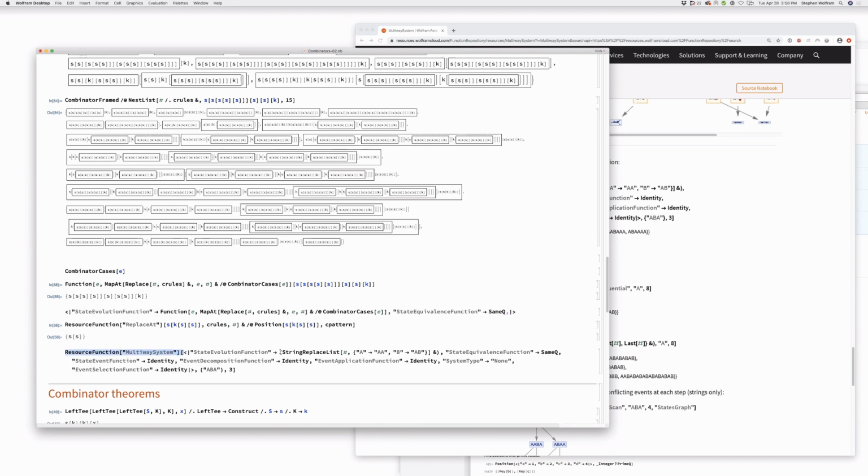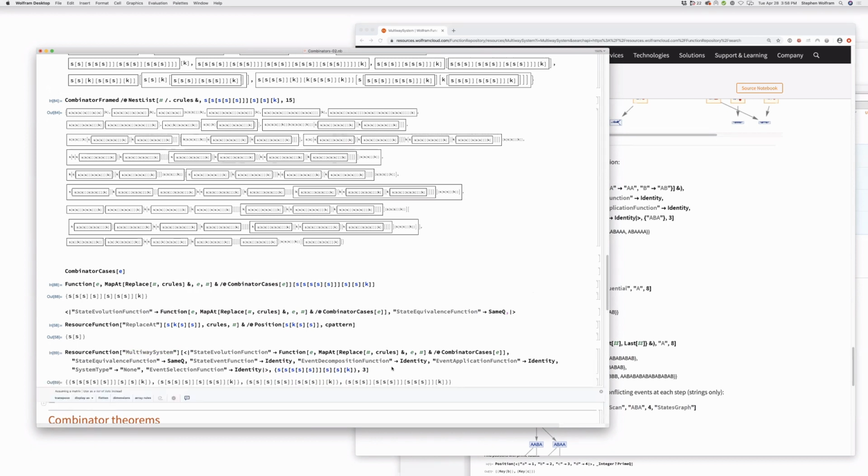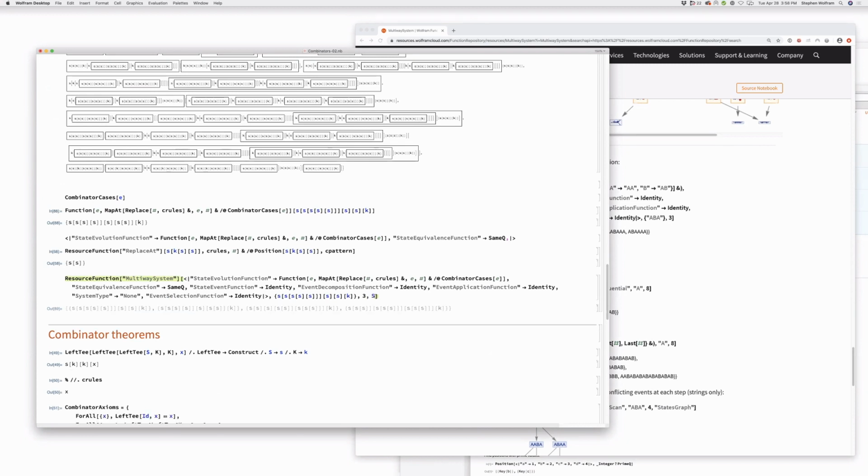Okay, so actually here, why don't we just replace it with that. And everything else is the same. Okay, so now here, instead of that, we will have, drum roll, this thing here. If this works, I'll be amazed. So far, I'm amazed. All right, so now let's make a states graph of this.